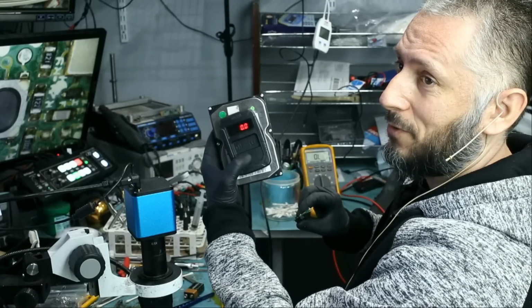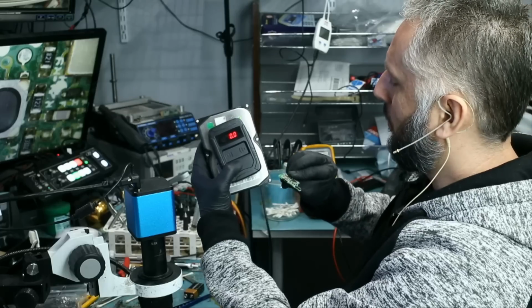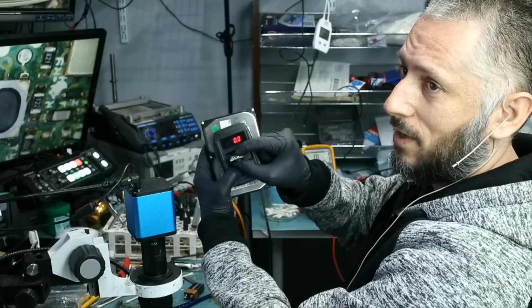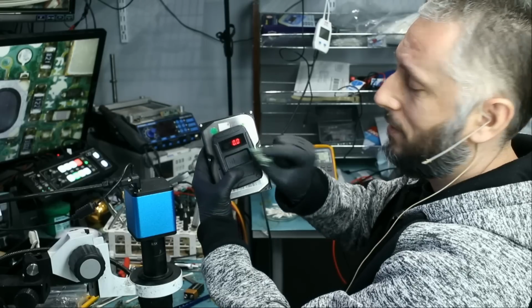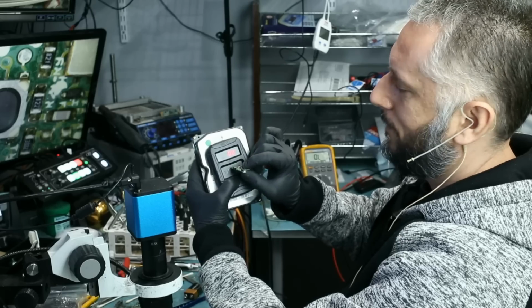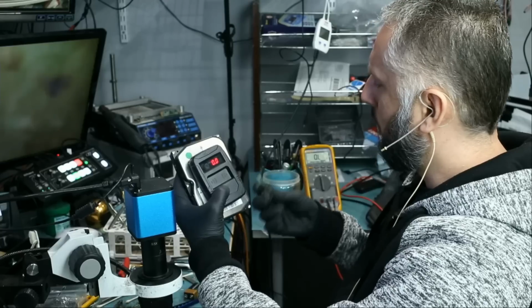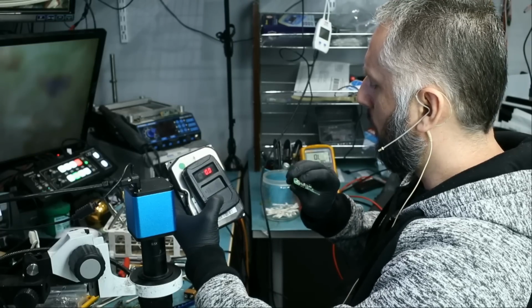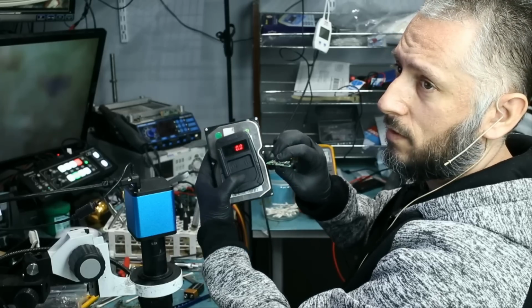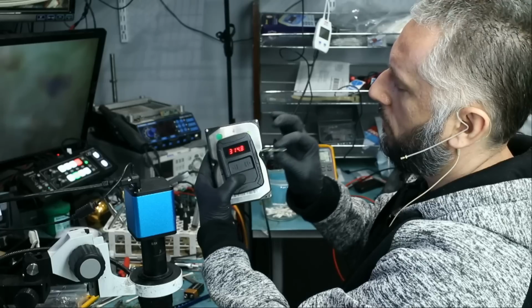All right, 314.8. Button number 2. And button number 2 is not working. 0. Button number 3. So only one button is working. Let's test the other fob. Make sure all 3 buttons are working. Button number 1 is good. Button number 2 is good. And button number 3 is good.